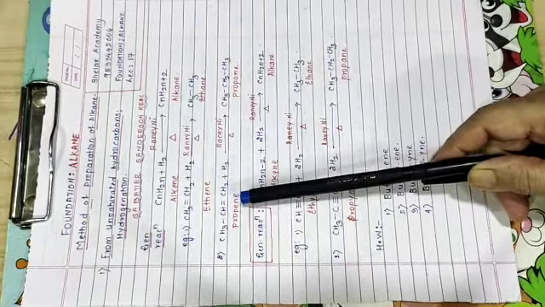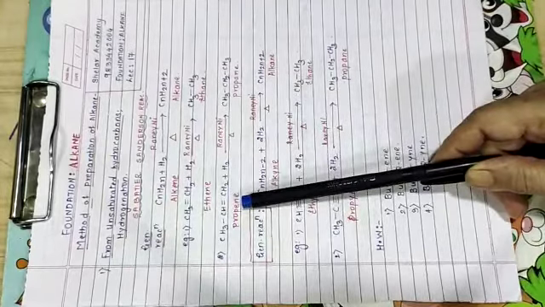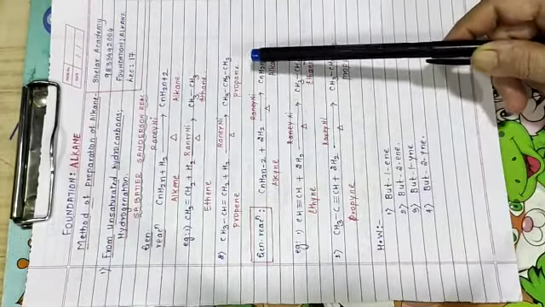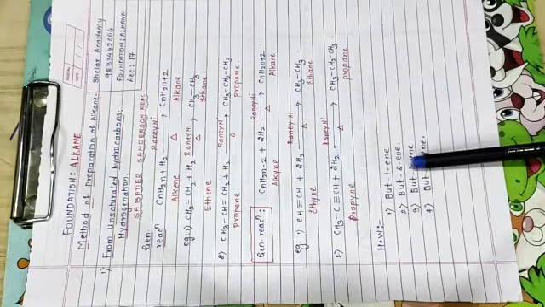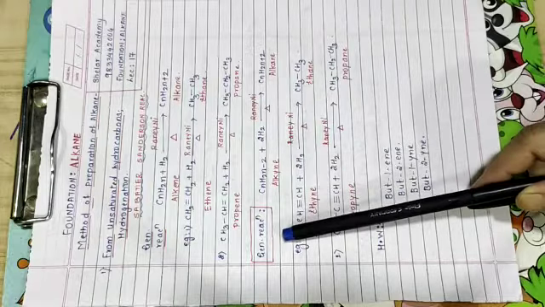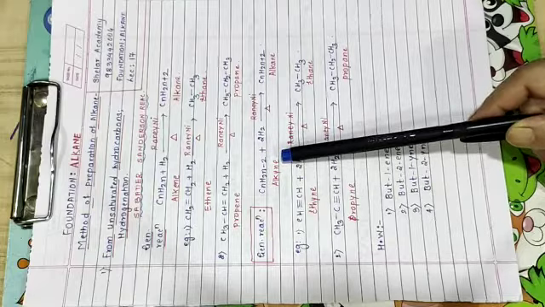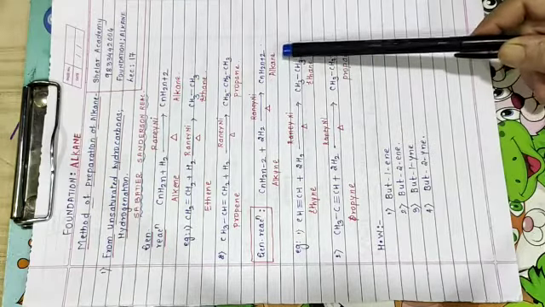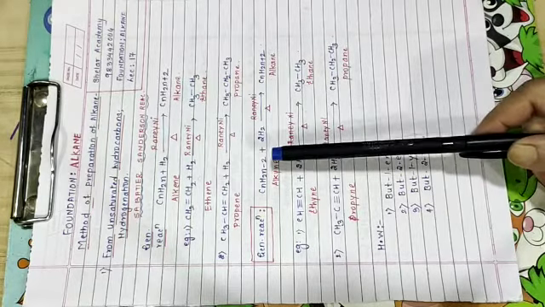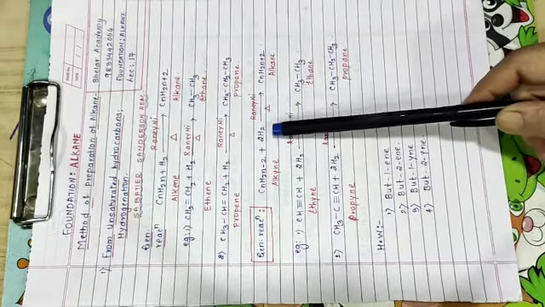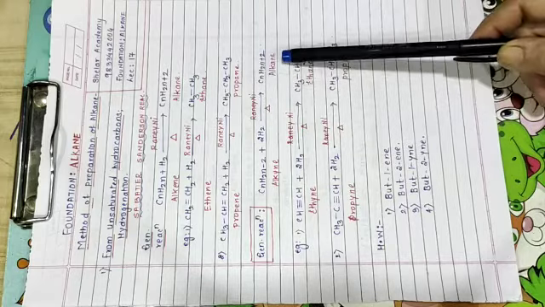So it is unsaturated. I have added hydrogen. So it is converted to the corresponding alkane. Propene converted to propane. That is with the alkene. Fine? Now these reactions are of alkynes. Alkynes general formula is CnH2n minus 2, converted to CnH2n plus 2. Meaning how many hydrogen atoms we have to add? Four. Four means 2 hydrogen molecules added and hence the product is alkane.